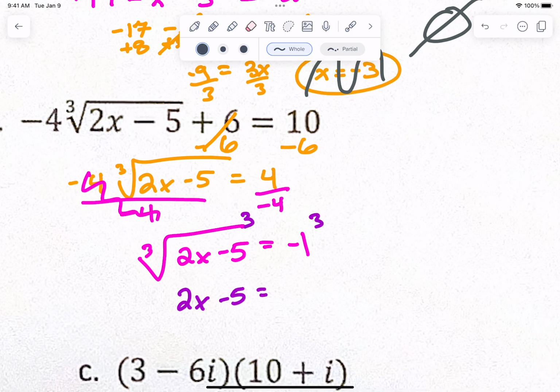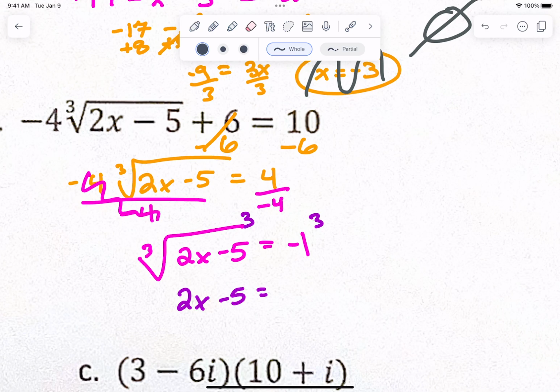No. So we subtracted the 6 and divided by negative 4. Because we divide by 4 on the bottom. So we subtracted the 6 over, and we got 4. But this negative 4 is being multiplied by this, so we divided by a negative 4. And 4 divided by negative 4 is negative 1. So now we're here.